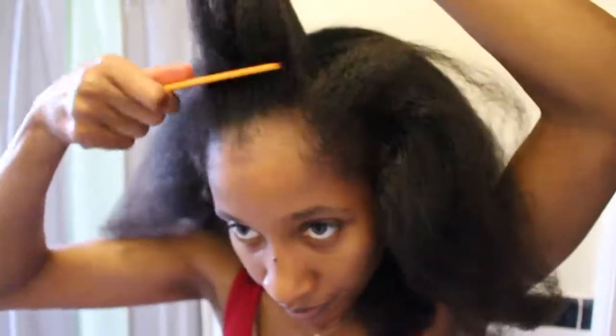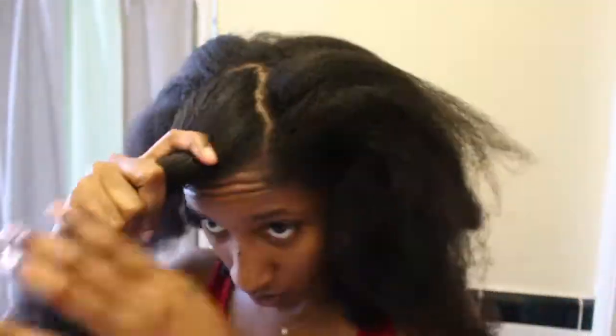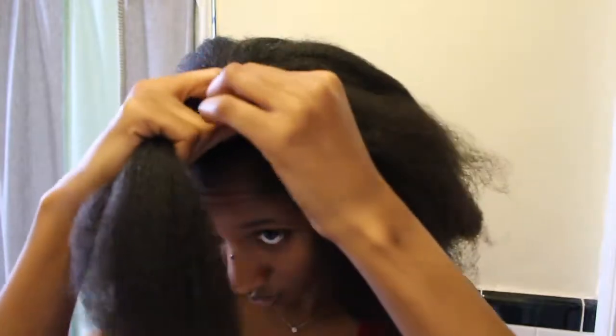You just begin by parting your hair however you choose to part it. It doesn't have to be perfect, but you don't want it to be completely crooked. You want it to be kind of neat, but the parts don't have to be perfect at all.